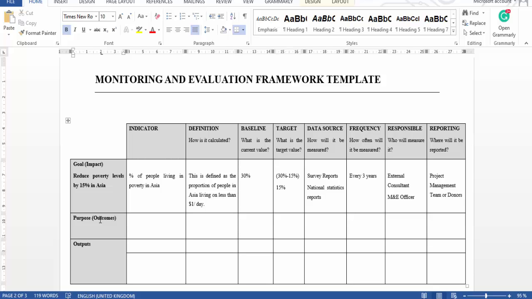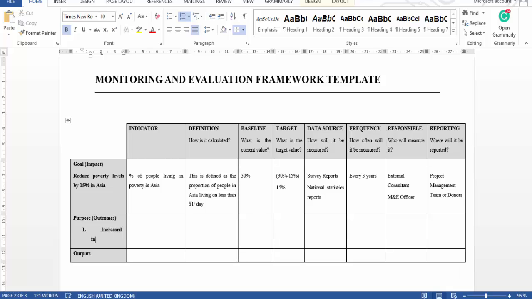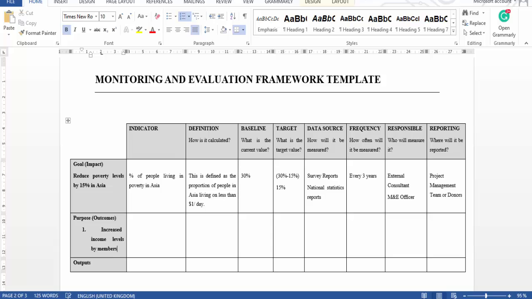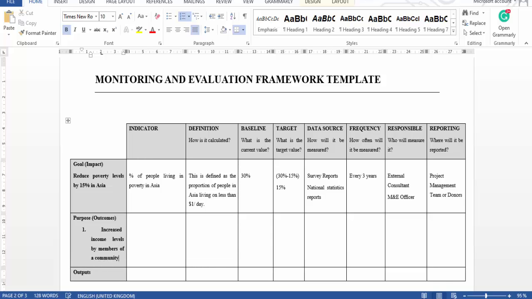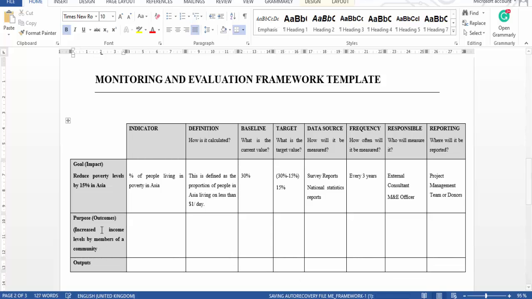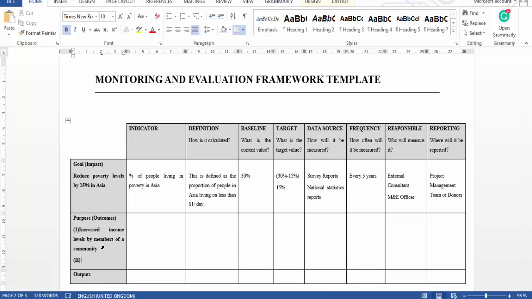So for example, for you to reduce poverty levels by 15%, maybe the first outcome you would want to see is increased income levels by members of a community. Okay, that could be your first outcome. But then your second outcome could be that you also want improved food security.